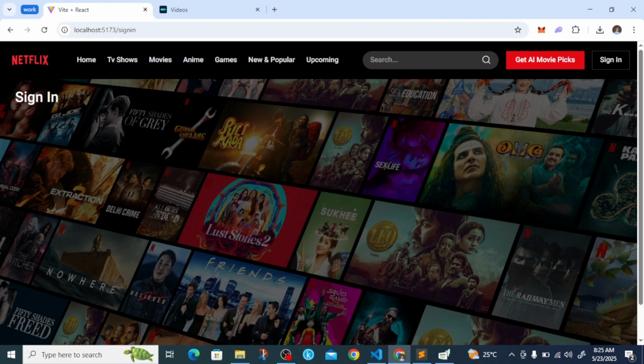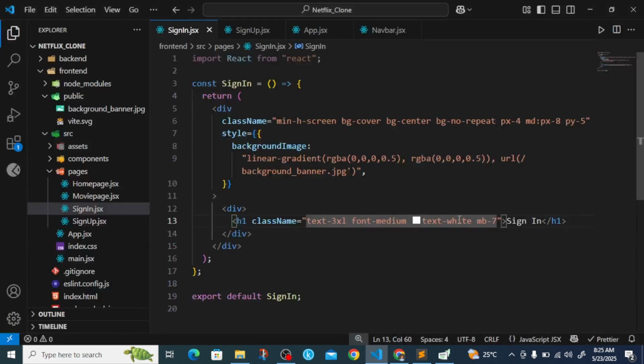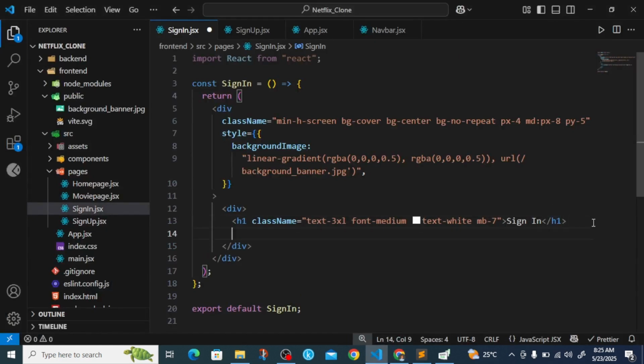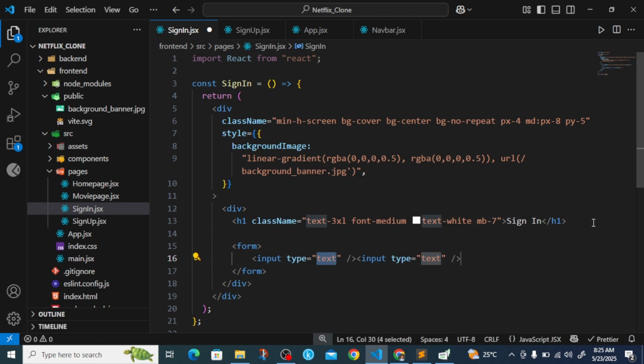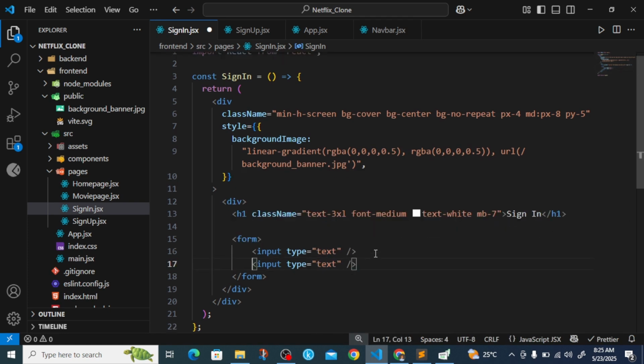Alright, so the next thing we are going to have is the form. You can add it under this h1 tag here. You add the form tag, and inside the form you are going to have 2 inputs. So I can just come here and say input times 2. Yeah, 2 inputs, one for the username and one for the password.